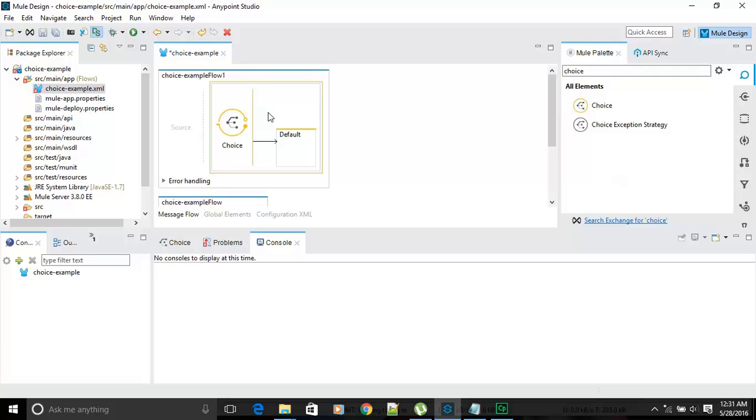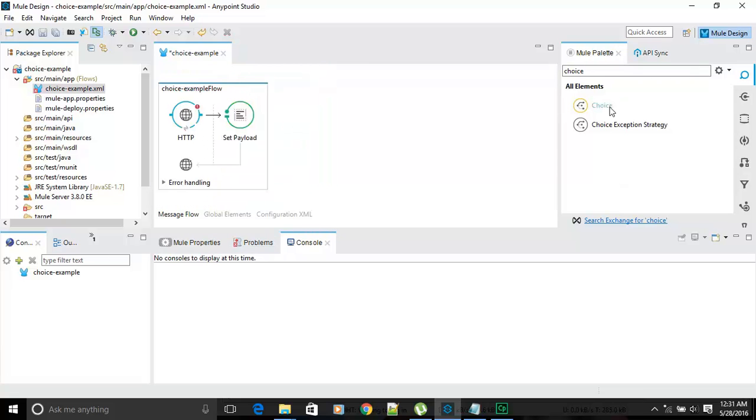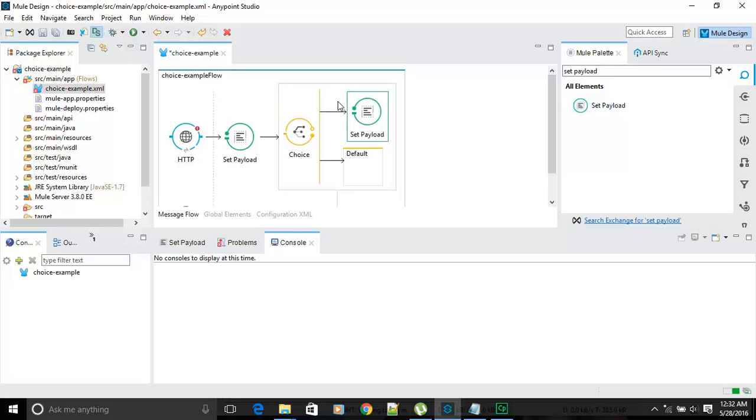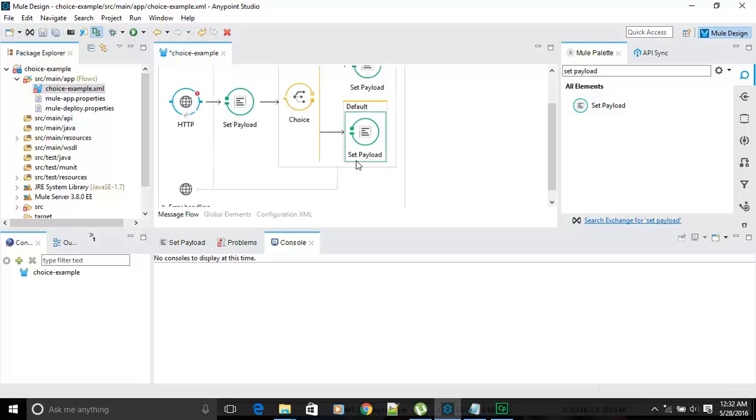I think I placed it in the wrong place. Just drag and drop it next to the set payload component, and one more set payload component with success message and one more with failure. Now we'll configure them one by one.